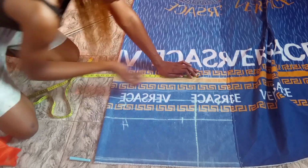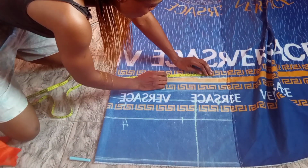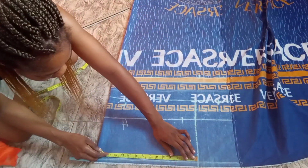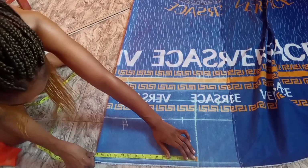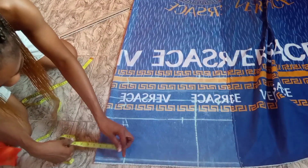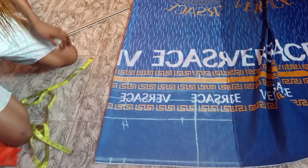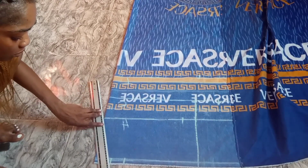So after I was done, I placed my tape at the tie line that I marked, and then I took my tie measurement. That's tie divided by 2. After I was done marking that, I'm taking the waist measurement now. The waist is to be divided by 4. So I will mark what I got here. After that, I will add 2 inches for the sewing allowance, just like I've been adding in the other ones. So I am going ahead now to connect everything.